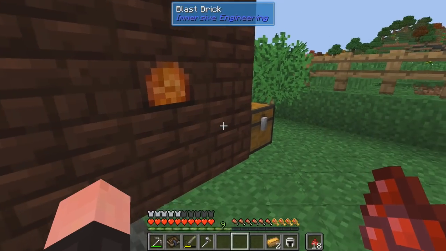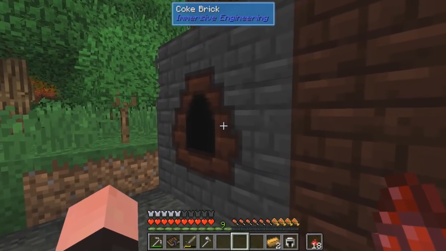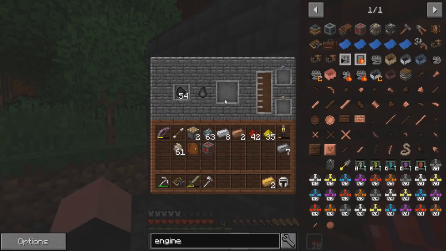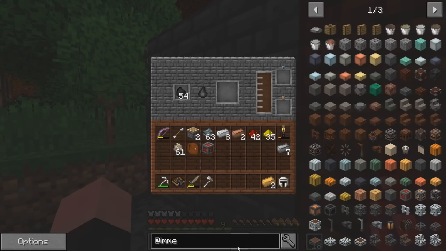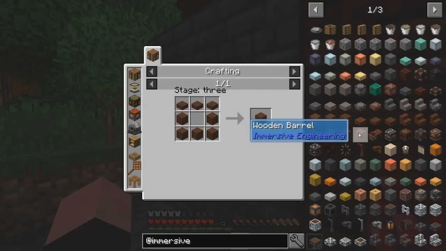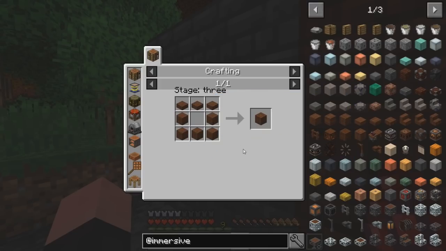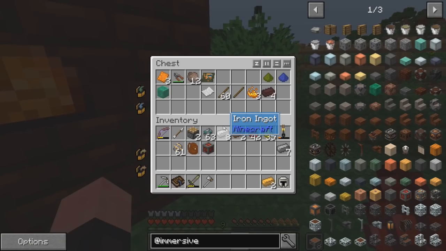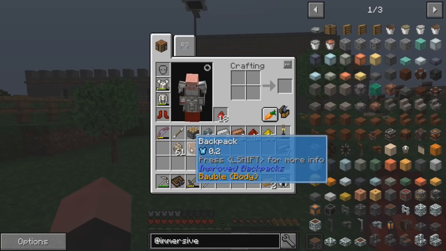Uh-oh. It's the other thing I was worried about. If this thing gets full of creosote, we have to use a bucket to empty it out, but then we have to place it somewhere, right? In Immersive Engineering, there were fluid barrels, weren't there? A wooden barrel. How do we make that? 3, 4, 5 treated planks and 3 treated half slabs? And I don't remember where in the world I put all the treated wood.